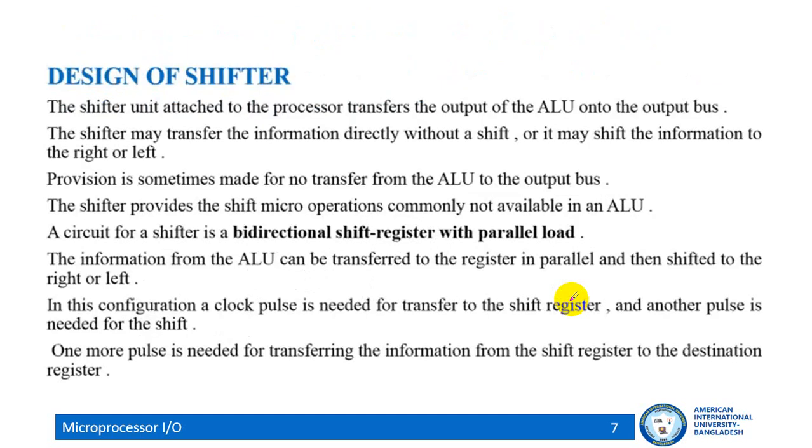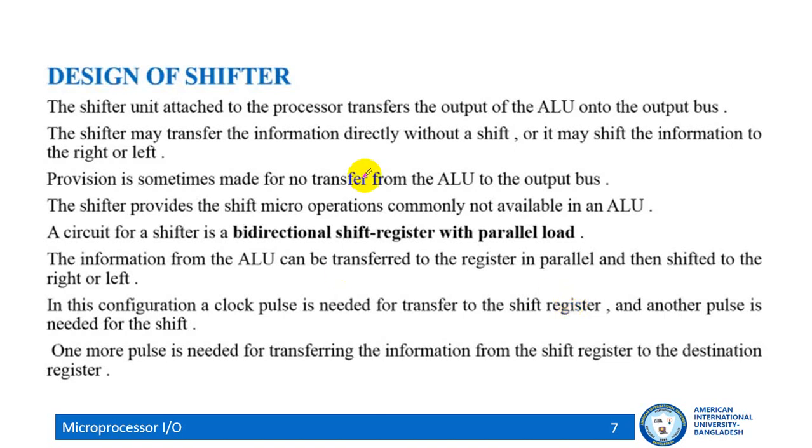So the next important part we are going to discuss is the shifter. The shifter is used in your processor logic design, inside the CPU, to shift the output of some operation to the bus system. Suppose you are doing the addition operation A plus B. How will you shift the result to the output bus, to the destination? This is the job of the shifter.